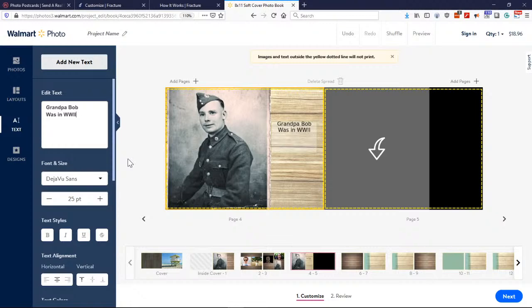And the cool part about it is not only could you give this to someone, but you could print two of them at a time. So you have a copy and they have a copy. Or let's say it's siblings, you can send it to more than one person, and then they have it too. I could even imagine someone having the pictures in a box somewhere, getting them digitally. If they have a lot of siblings, instead of just sending the pictures digitally, which they probably can, also put it in a photo book, and then they can share it with their family as well. And it'll be a keepsake forever.